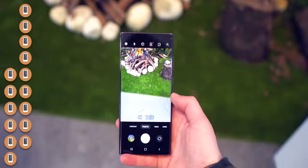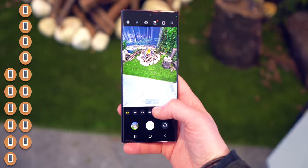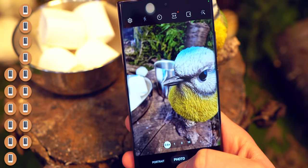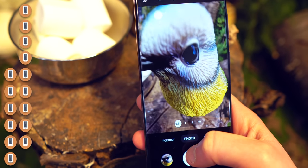You, as expected, get a pro mode if you want to take your photography to the next level, and there is an Expert RAW application which allows you to save 16-bit RAW files which can be fully customized on your phone or Tab S8, for example, for the ultimate post-production experience.